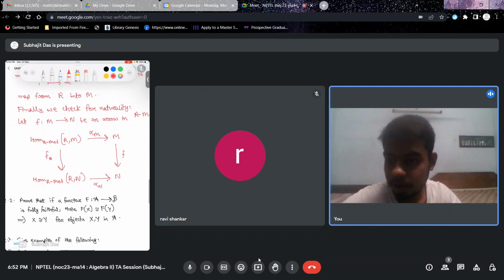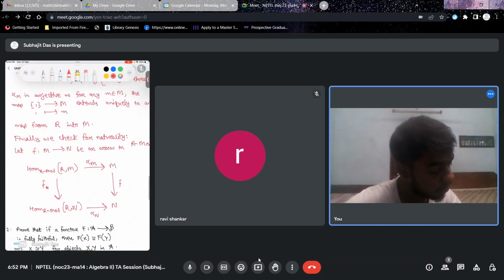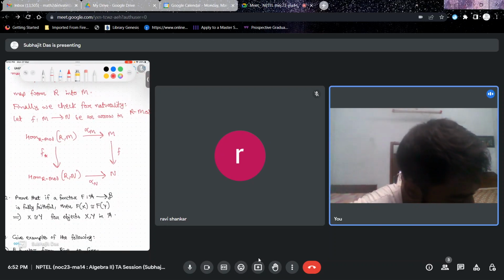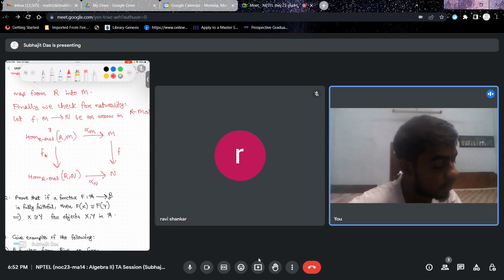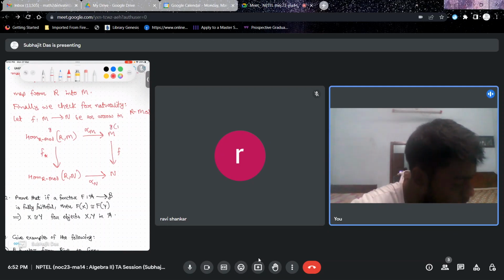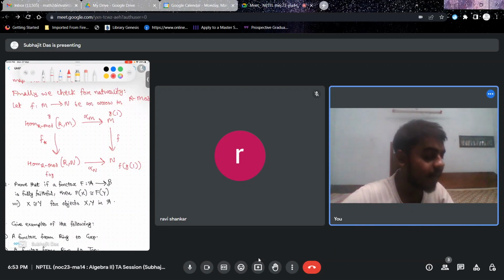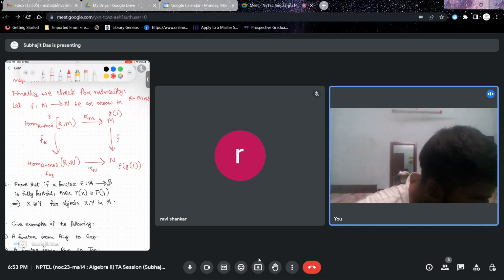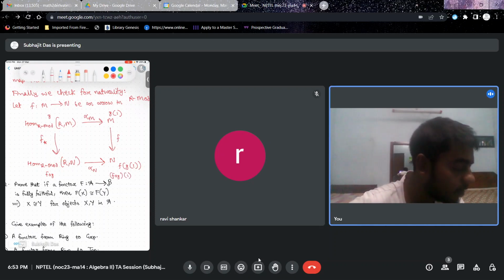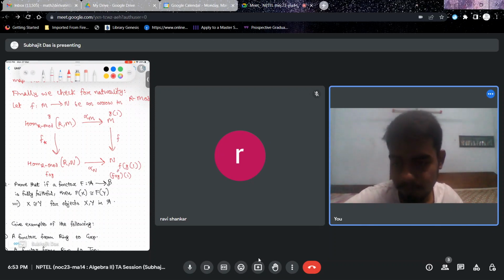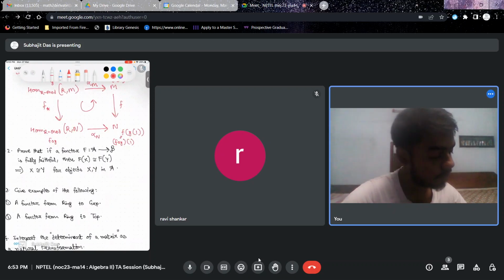So how do you check for this? You take any element, let's say g here, and alpha m applied on g, as we already know, is g of 1. This is f of g of 1. On the other hand, if you apply f star on g, then you get f compose g. And alpha n, as it was defined, this is equal to f composed with g of 1. But we know by definition of composition of mappings, f composed g at 1 is f of g of 1. So they agree, and this is true for all g, which shows that this particular square is a commutative square. And therefore you do have a natural transformation.